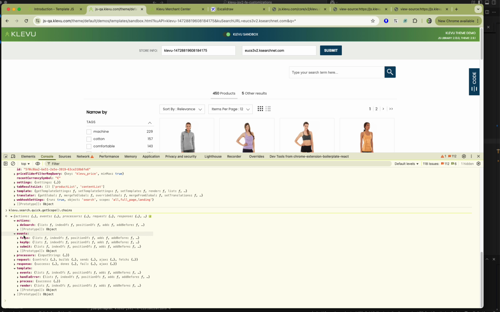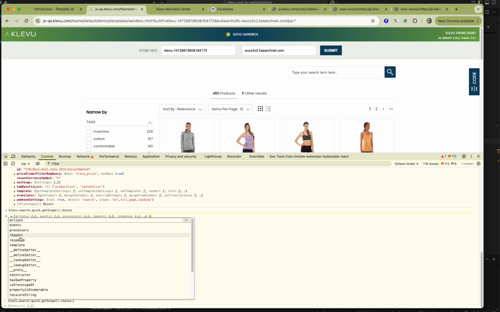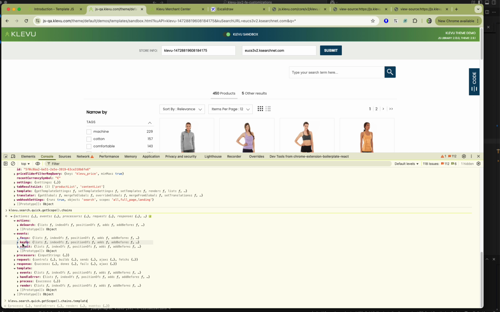However, every single one of these chains, let's say we're going to look at template dot process dot success. This whole entire path gets me to this particular chain. It's located in the category, in the object of template, and inside of it there's something called process, and inside of it there's something called success.